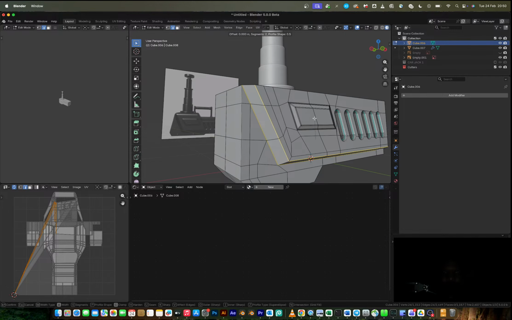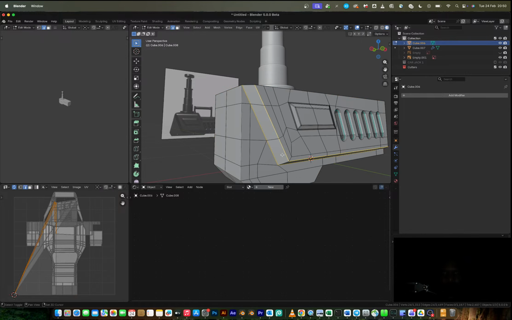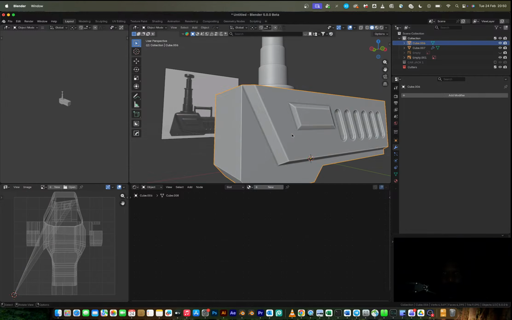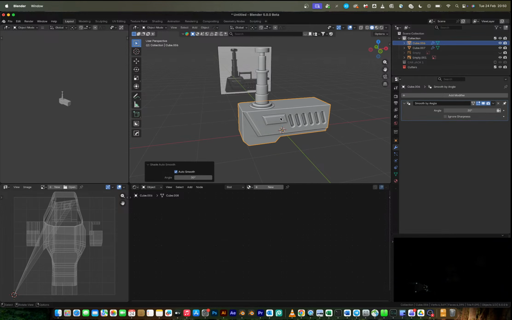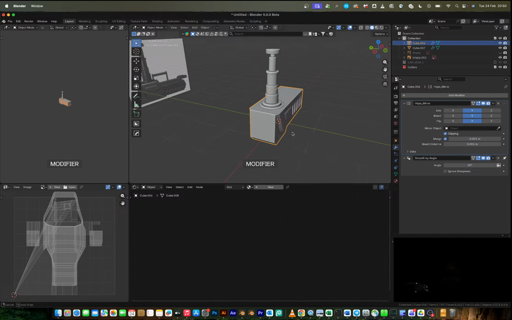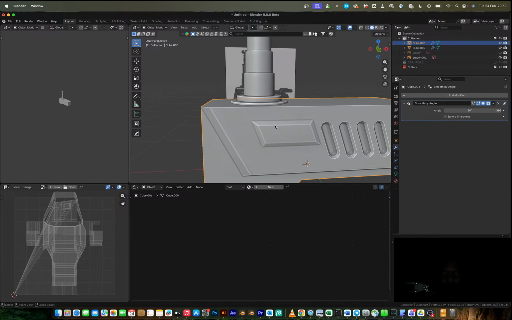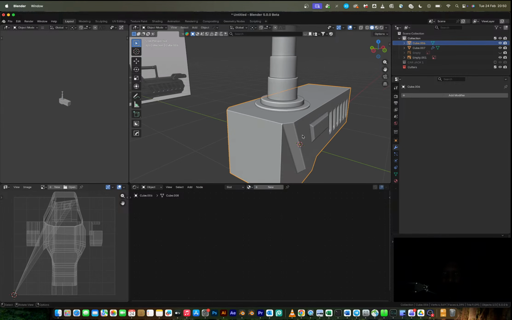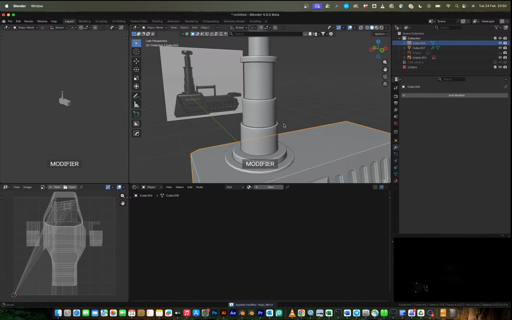I'm going to bevel those. Right, that's cool. Shade auto smooth. I think this I want to flip. Flip, apply that mirror.